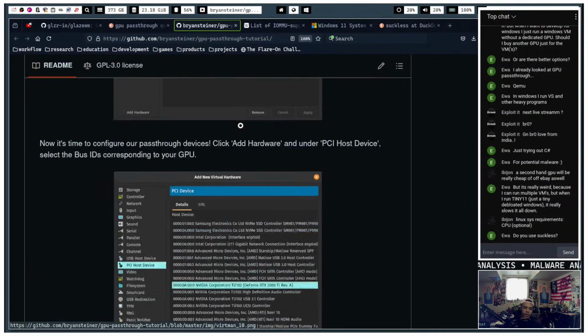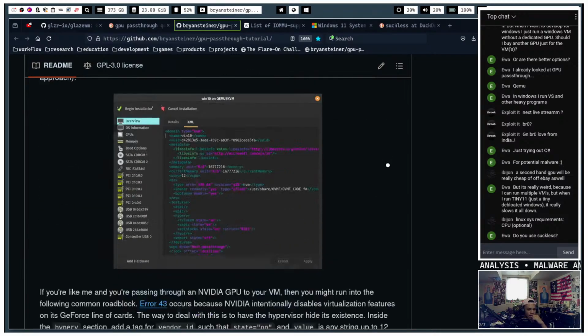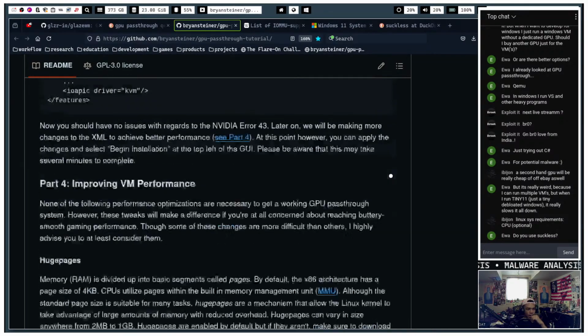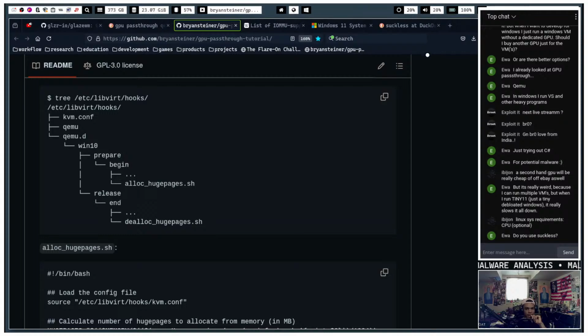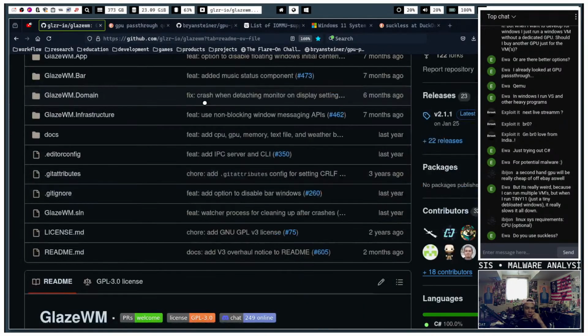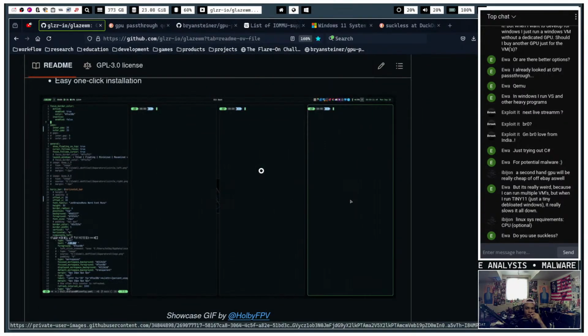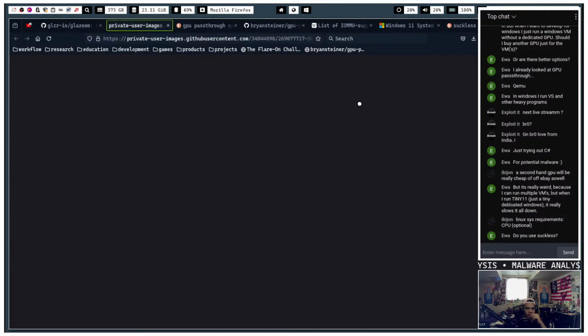All right, so network stuff. Wow, this is super cool. I'm bookmarking this. Wow. What I was about to say is I saw something called GlazeWM, a window manager for Windows. Look at this. What? Wait, okay.